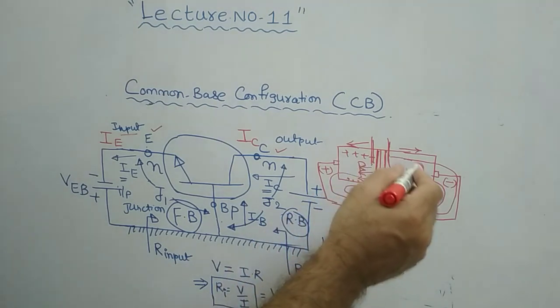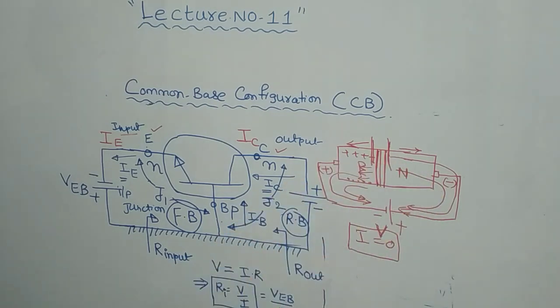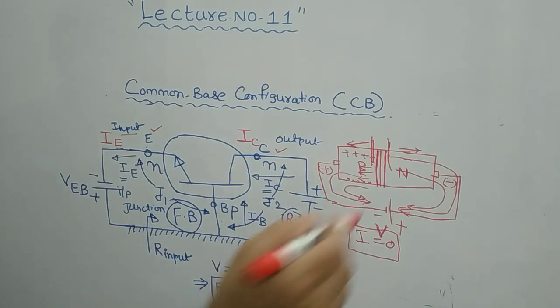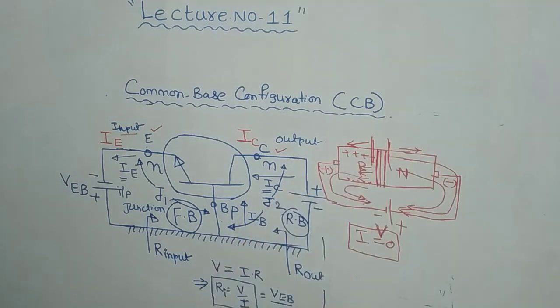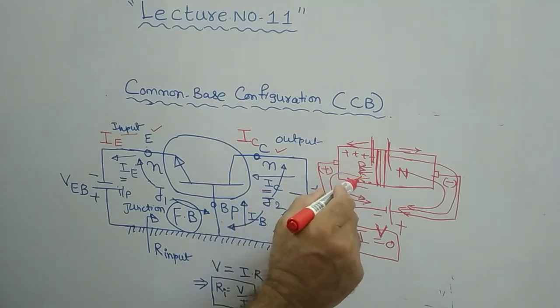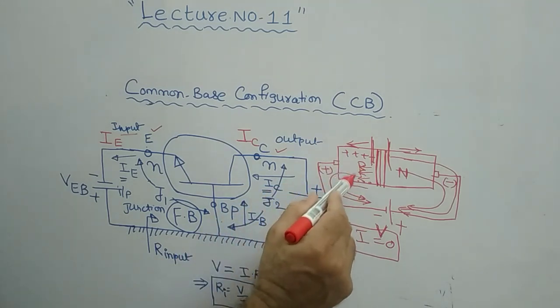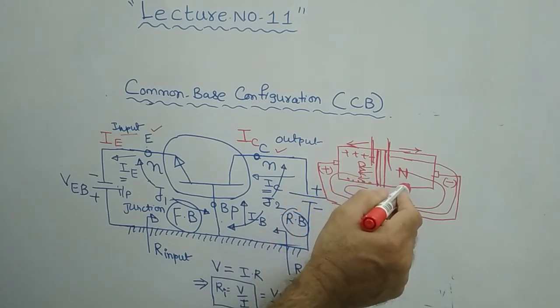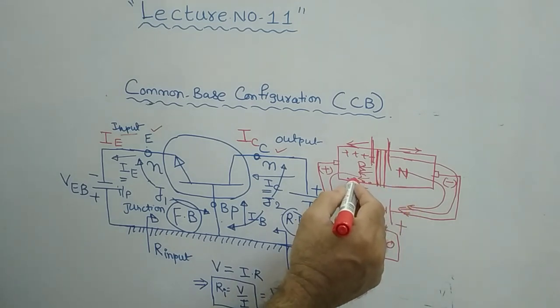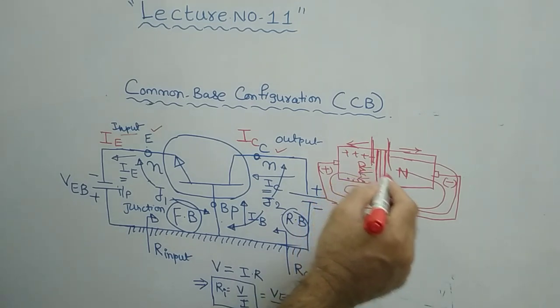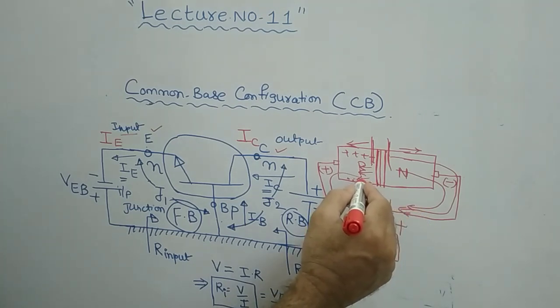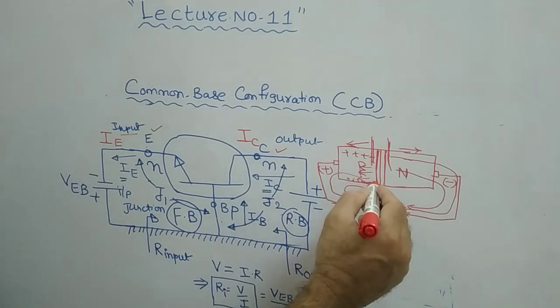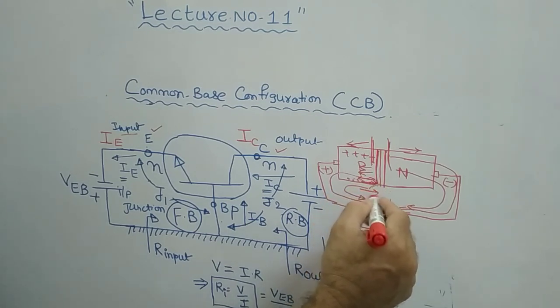As well as in the n-type material, a small amount of minority carriers will be there. The majority are electrons here, and a small amount of minority carriers, which are holes, will also be there. So in p-type material the electrons are minority, and in n-type the holes are minority. Electrons are negatively charged, so they will be attracted by the positive. Therefore the flow of this minority will be in the forward direction, like this.